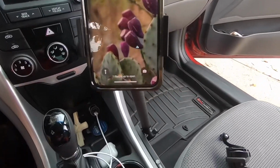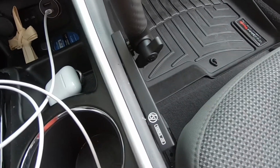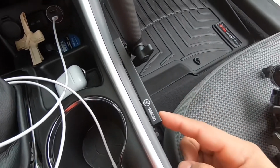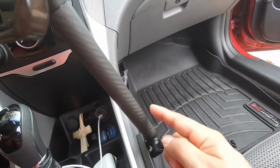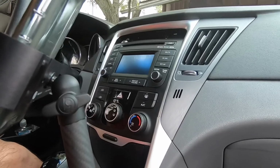YouTube citizens, that is the complete installation of the 6.7 series rail, the large carbon fiber matte finished arm, and the universal device holder.